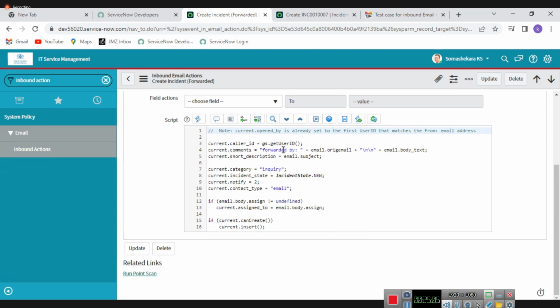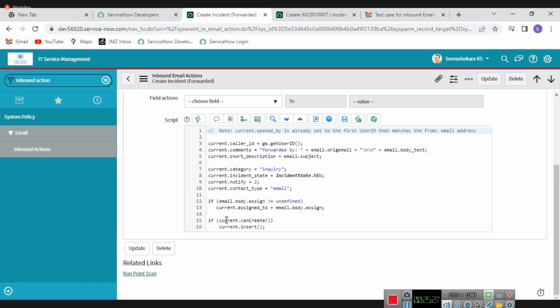Suppose I send it to Somsekhar's mail address, Somsekhar's name is placed here. Same with current.comments: the body of the composed email is placed in the comments. The subject is placed in the short description. Finally the incident is inserted here.